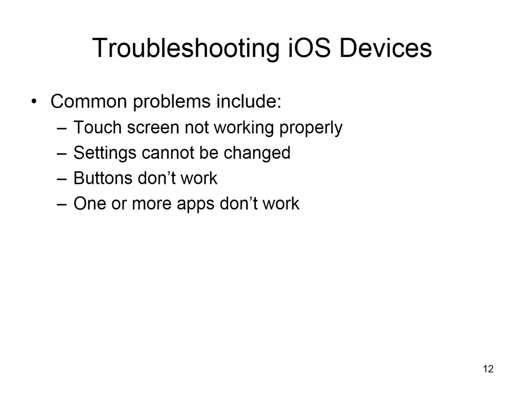Common problems with iOS devices include the touchscreen not working properly, iOS settings that cannot be changed, buttons that don't work, or an app that does not work. For the iPhone or iPad, which use iOS and a capacitive touchscreen, recall that Apple says the screen does not get out of alignment unless there is a hardware problem. Here are some tips to try when a touchscreen is giving you problems.